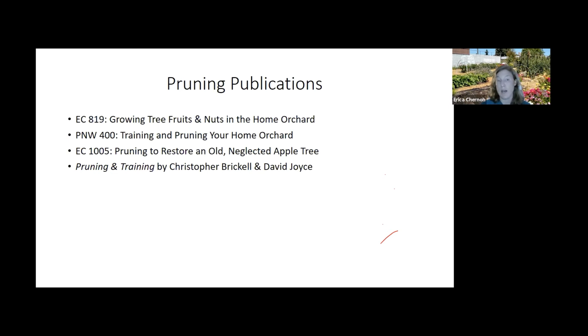And then of course, I also mentioned the book Pruning and Training. It's one of those DK books. It's considered one of the better manuals on pruning if anyone's looking for one.